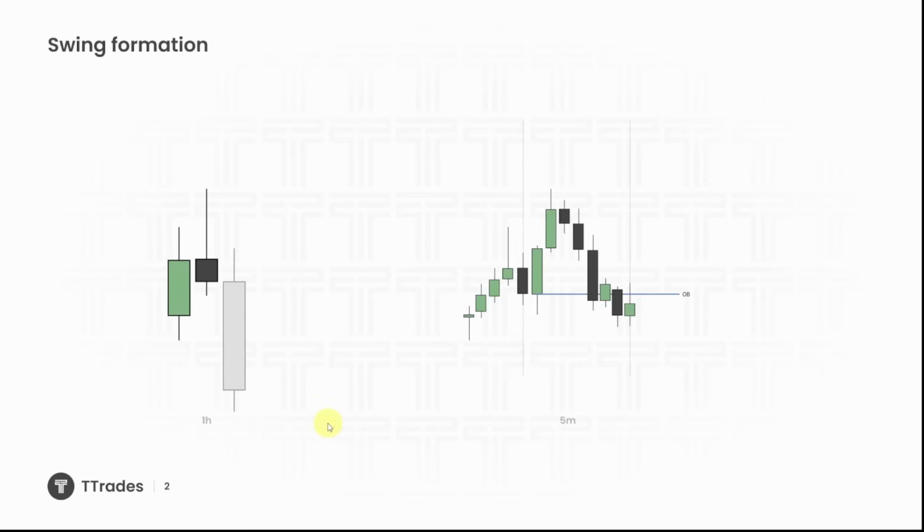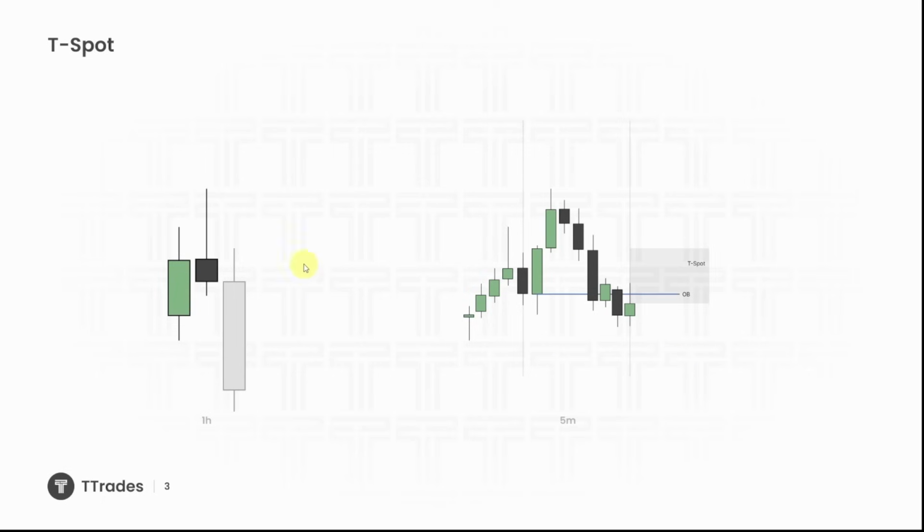The next step is aligning my time frames together, and I'll use my time frame alignment video for that. So pairing the hourly with the 5-minute time frame, I will wait until those time frames are aligned in the same direction. So with this closure through this series of up close candles, now not only is my hourly bearish, but my 5-minute is bearish as well. So with this, I will go ahead and mark out the T-spot.